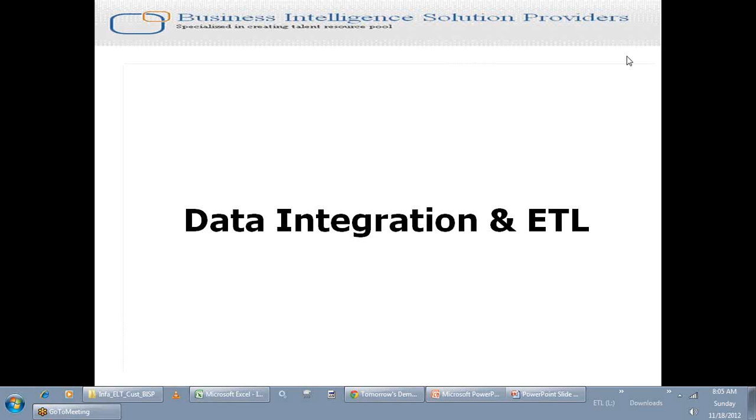For those who are already aware of the data warehousing concepts, Informatica, and the basics of it, it might be a repeat, but considering everybody in the group, I'll do that. Once we start the course, we have a plan, and we'll follow that plan as per schedule on a daily basis. So as you can see on the slide, it says data integration and ETL.